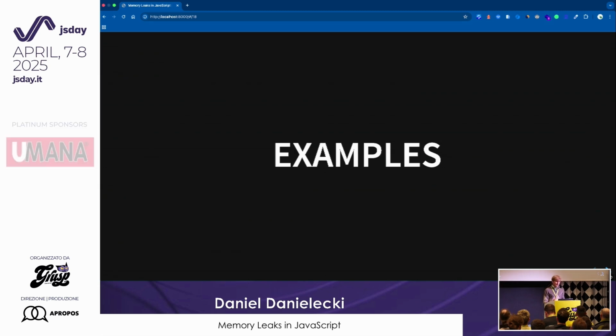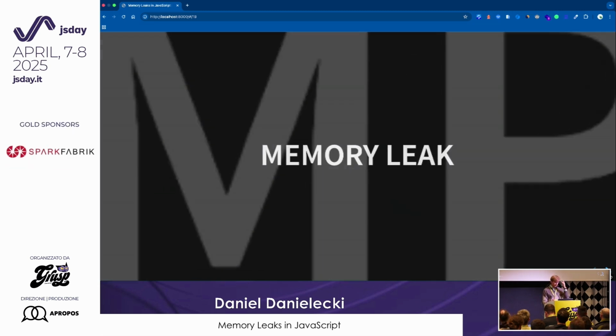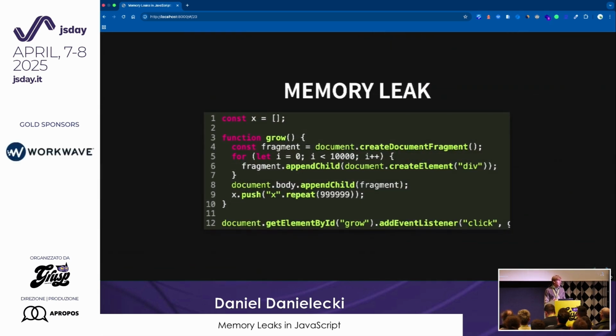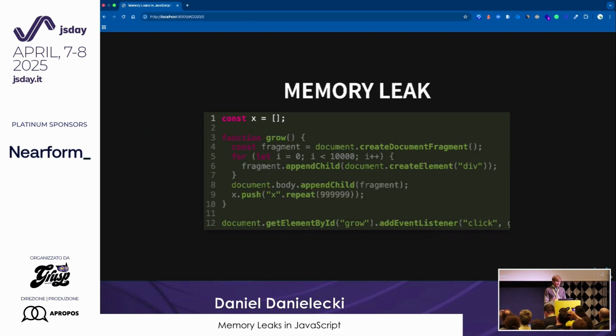And now, after 11 minutes of slides, we have some examples I will walk you through. So I will make a memory leak in my Chrome DevTools, and we will be there for the next 10 minutes, mostly there, but also on slides a bit, maybe 15 minutes, sorry. So I will just create an array where I have my function, and then on click I will call it. I will create a fragment. I will append lots of elements, divs, to the fragment. I will append this, and then I will also push something to the array.